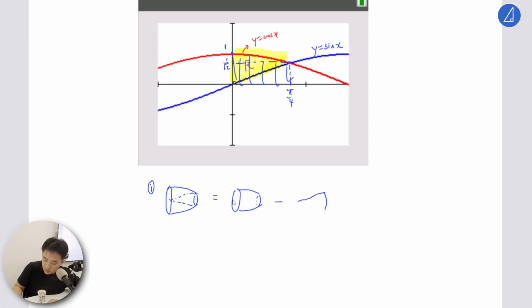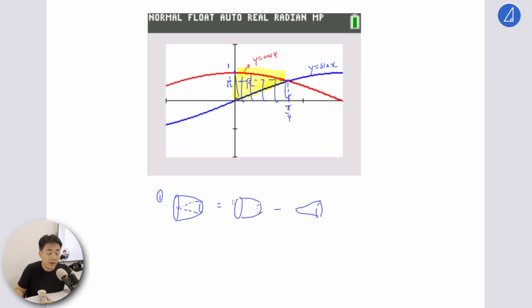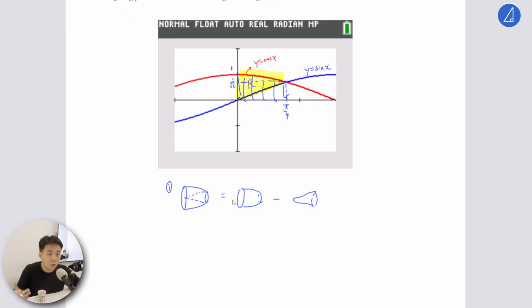That's what we have to do. So there's no fixed formula for volume revolve about the x or y axis. You really have to visualize it. If not, you have a hard time doing these kind of questions. If you have a problem, you just go to a HTML question bank.